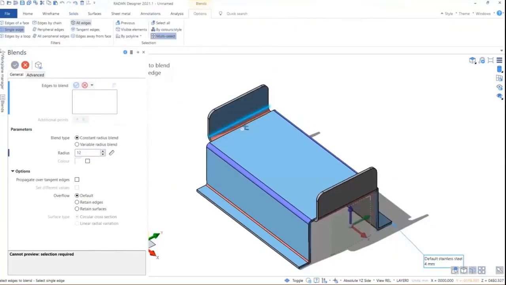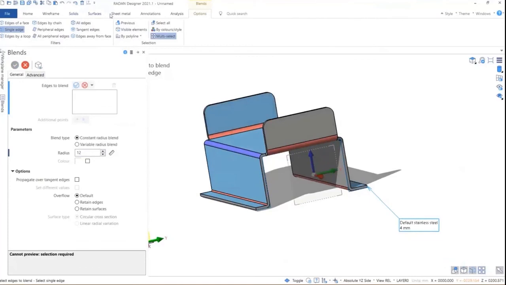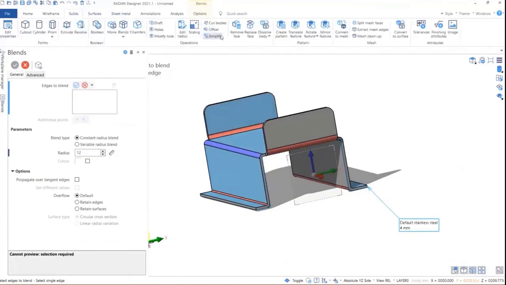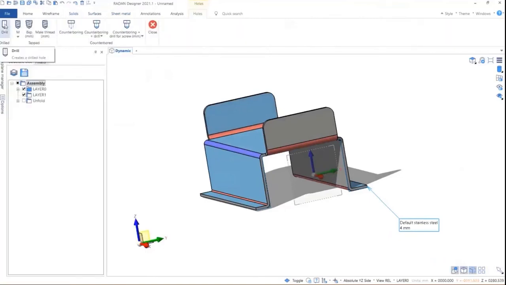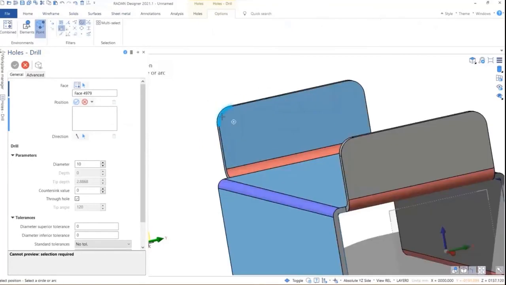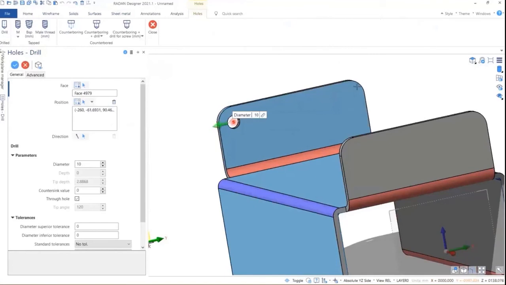Okay, I'm going to put a few holes in here. So we're going to go to solids. We're going to add some holes. We want to do a drilled hole, and we're going to pick it by that face there, and we're going to pick it off the center of that one.